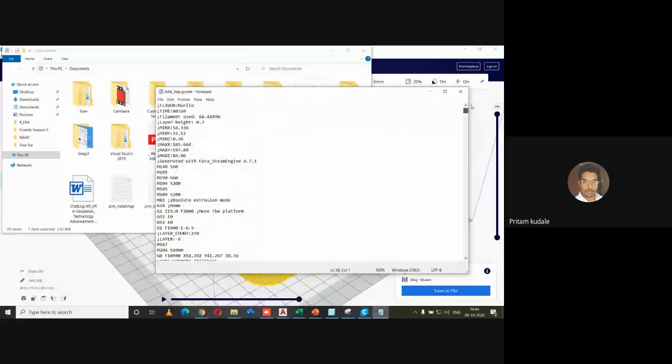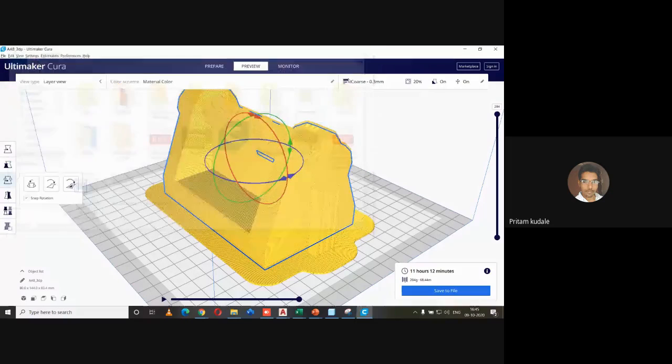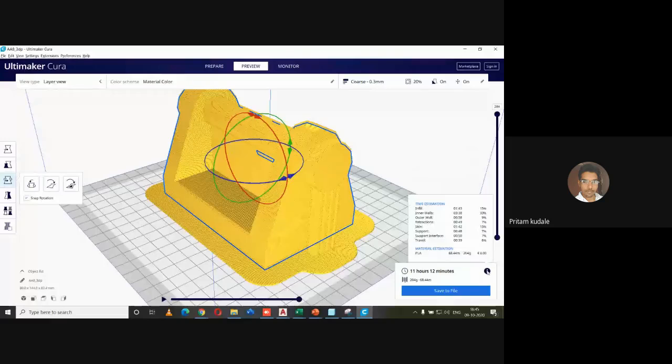So this large program is generated by the software, and this file we are going to transfer to your memory card, and that memory card is attachable to the printer. If you have an advanced printer, it directly comes with a USB connection, and if that USB is connected to your PC, you can directly get the option to print the file. So it depends on your printer setting, or otherwise you save that file, transfer it to your memory card, attach your memory card to the 3D printer, and start the printing. So if you have any doubt, you can ask.